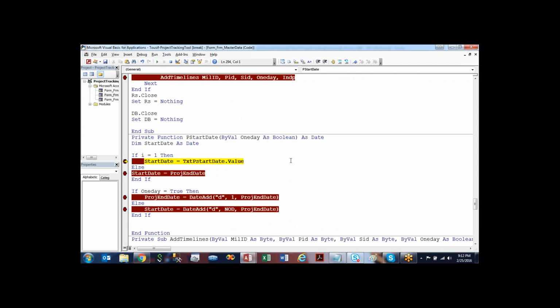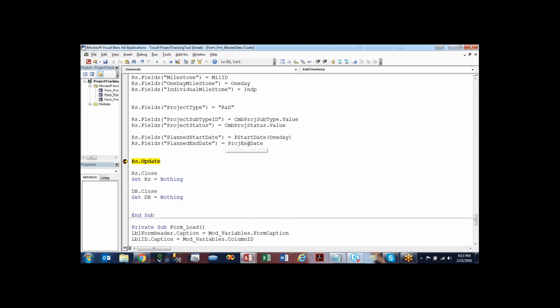Now, okay, is 225 start date. So it is working on project 1 day. 1 day is true, so it's going to add 1 day. And it's 12/31/1899. How is it possible?